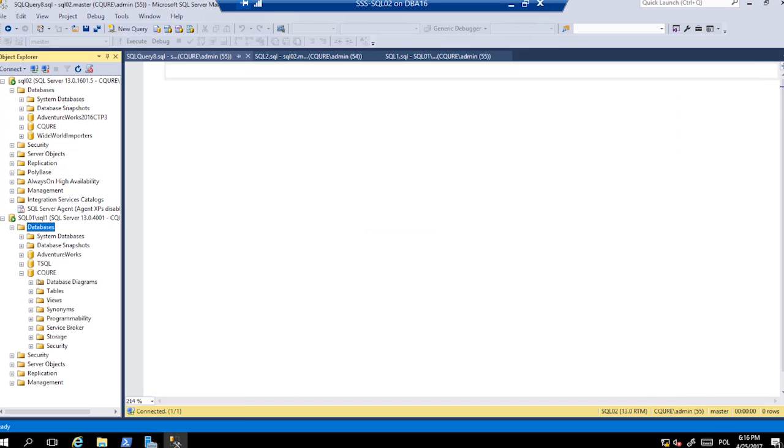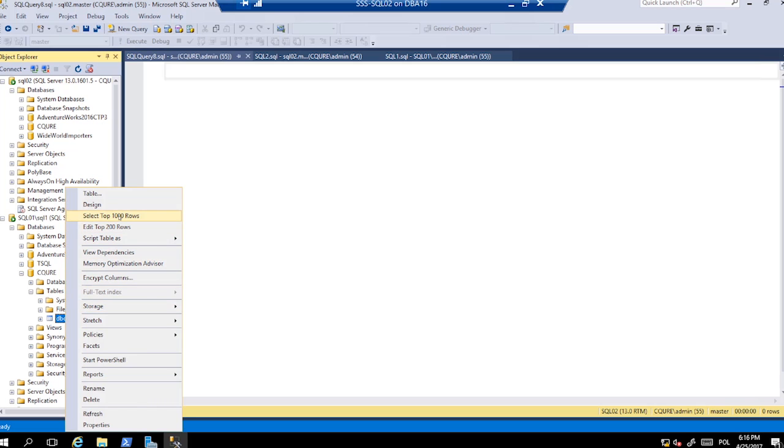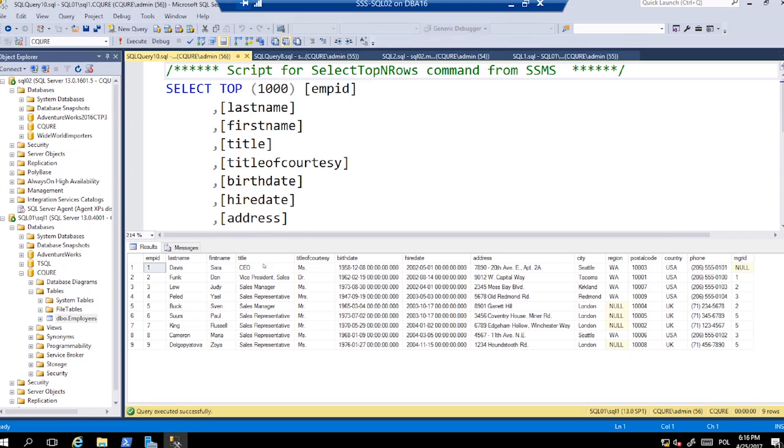So I see here the CQURE database, all the tables. Of course, right click on it, select top 1000 rows, displays me also the same information. If you want to verify on which server you are currently working on this new tab which appeared, verify at the bottom which server it is, who is the login you are using currently, and what is the database inside this server. So this is the CQURE database on the SQL01.